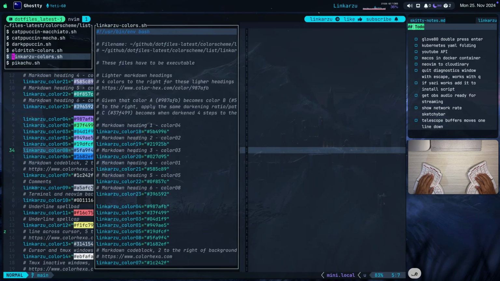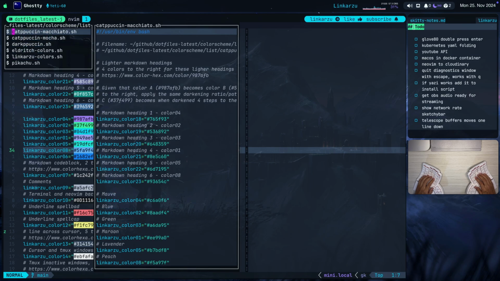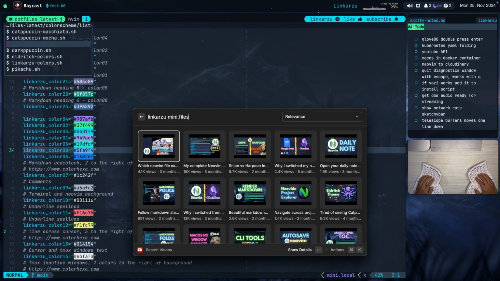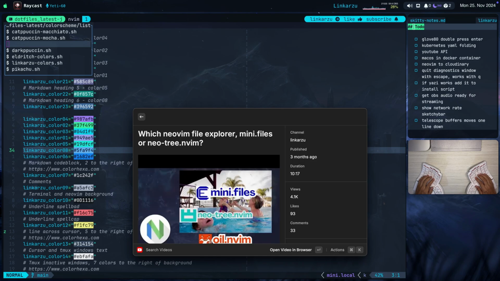He's also the creator of this plugin mini.files, which is a file explorer in Neovim. It gives you a preview and it allows you to manipulate files as if you were in a Vim buffer. So I can create files here. I can delete files. I can copy them from one place to the other. Everything using Vim commands or Vim motions. If you want to know more about this mini.files plugin, I do have a video in which I go over everything in detail. It's the video shown here, so go and check it out.